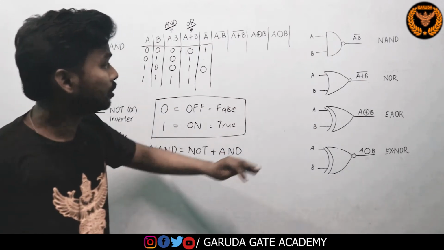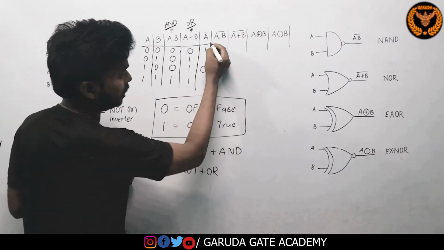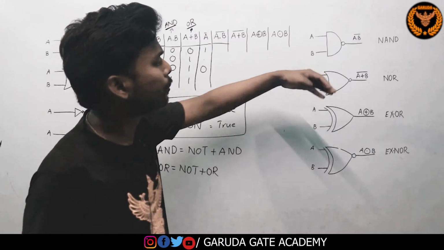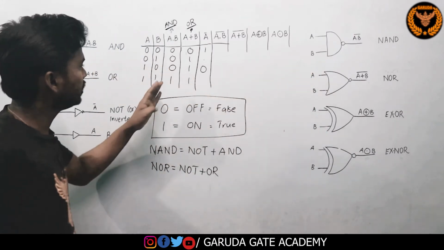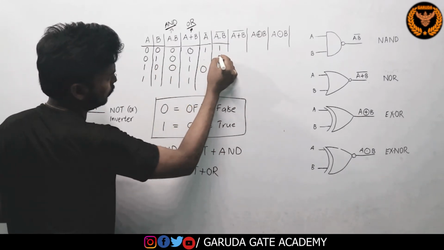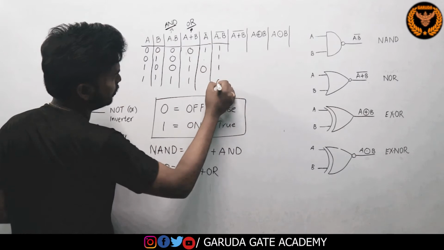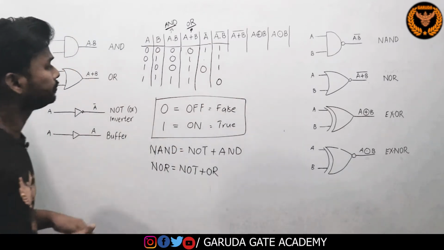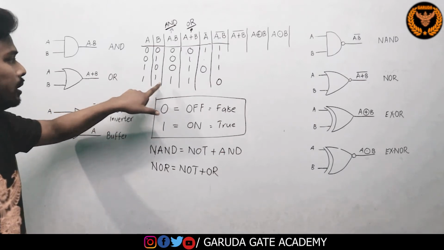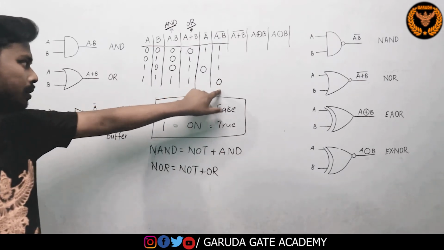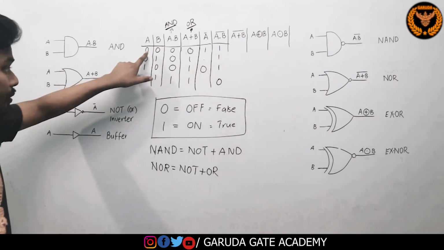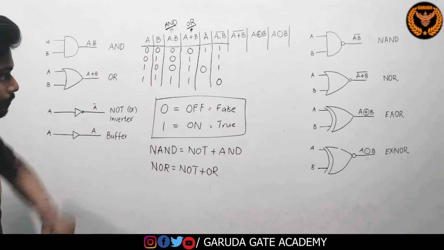Yeah, and we forgot to write the table. Okay, so NAND gate. So NAND gate is just complement of AND, right? So what is AND? This is the AND. So just complement this thing. 1, 1, 1, 0. This is NAND. So that means if A is 1 and B is 1, then NAND will be 0. In all the other cases, it will be producing 1, even in the case of 0 and 0, right?